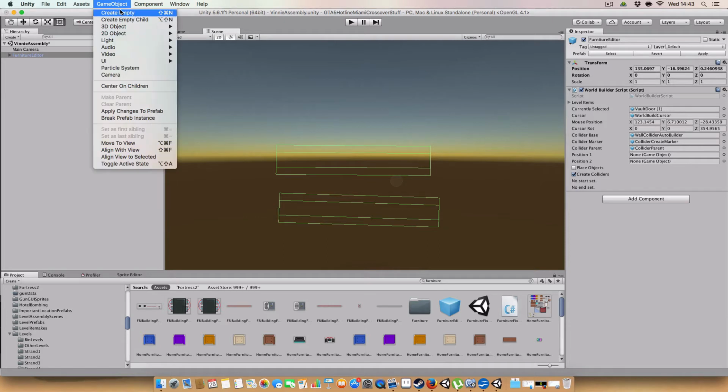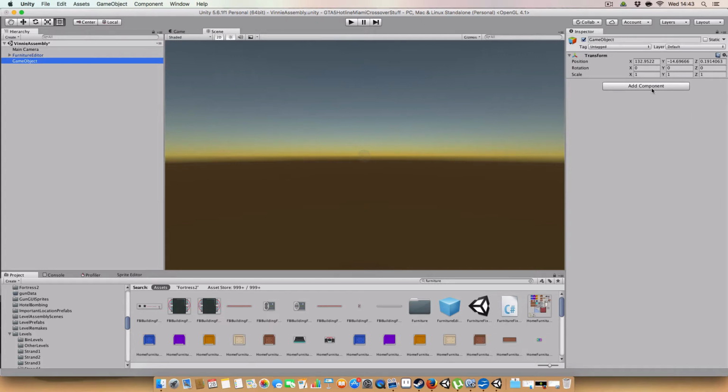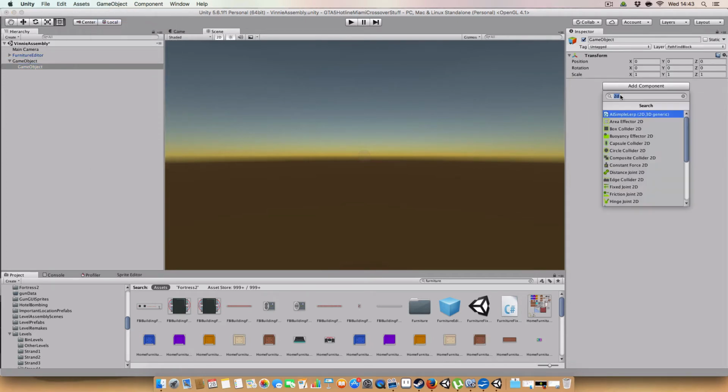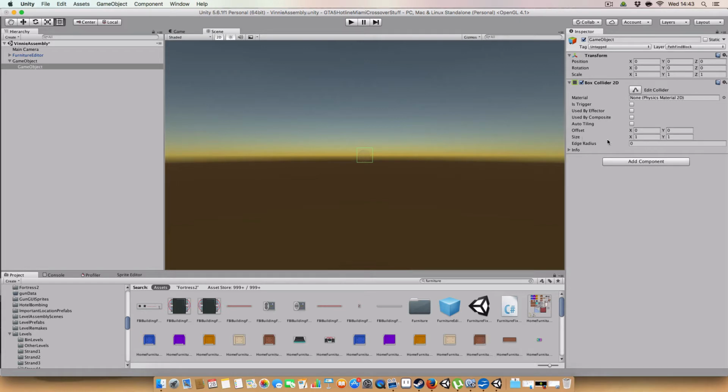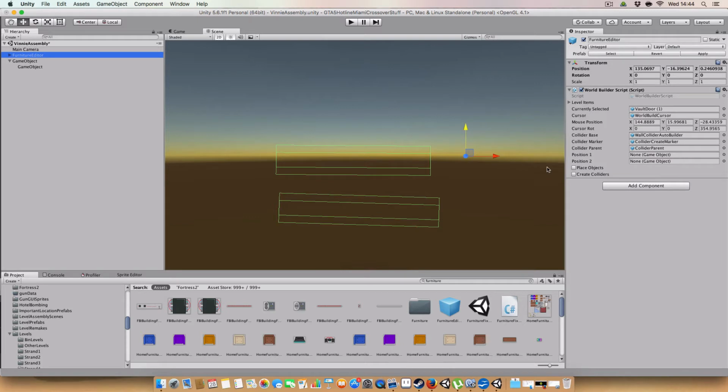On the other hand, if I were to do that manually, because it's not complex, just two colliders on a game object, we'd have to add a component, 2D box collider, change the layer to be a pathfind block, then create an empty child, 2D box collider again, make it a bit bigger, and change that to a star block. And there. But then we'd have to move it about and place it wherever the wall was. But by using the furniture editor, we can just create. It just speeds up the process of doing a simple task, right? And that's the idea of the tutorial.